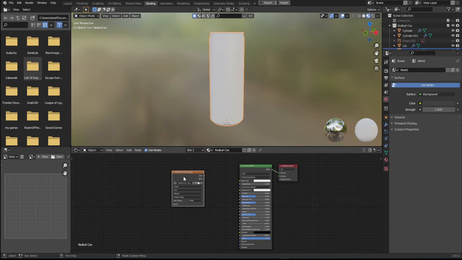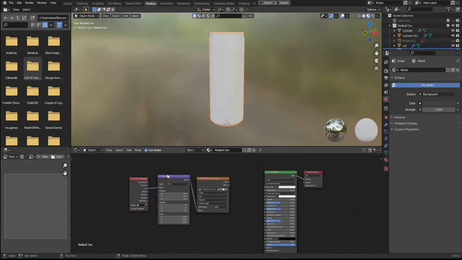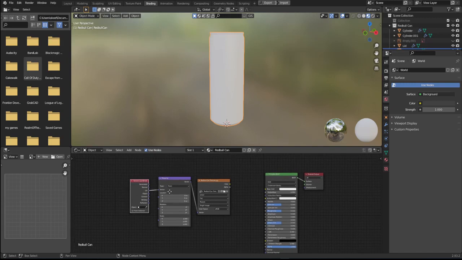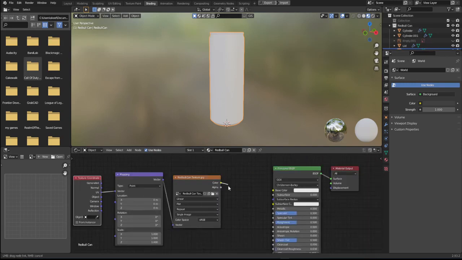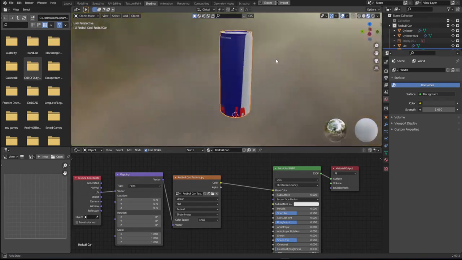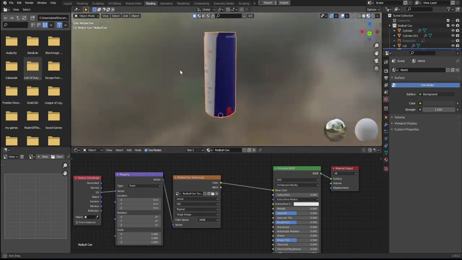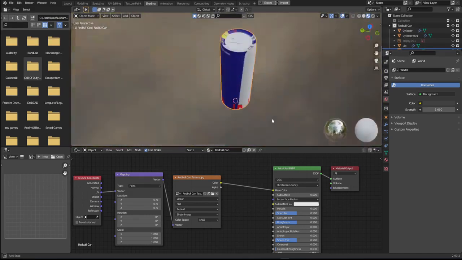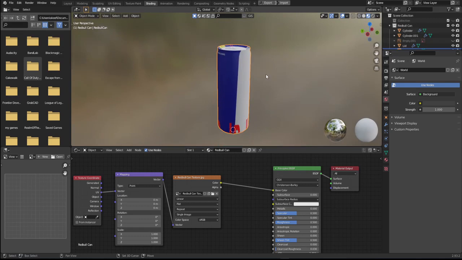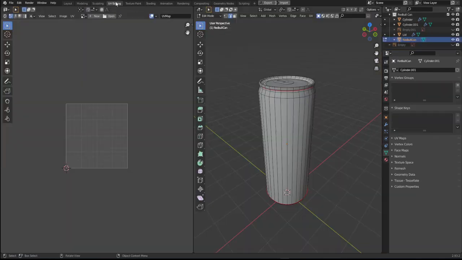Okay, so from here with the Red Bull can texture selected, you can hit Ctrl T, and that's going to add in a few nodes here, so the texture coordinate node as well as the mapping node. So right now the texture coordinate is using the UVs, so I'm just going to drag the color over to the base color, give that a moment to load, and as you can see the unwrap of this can is nowhere to be seen, and it's all over the place. So what we need to do right now is go back to the UV editing.